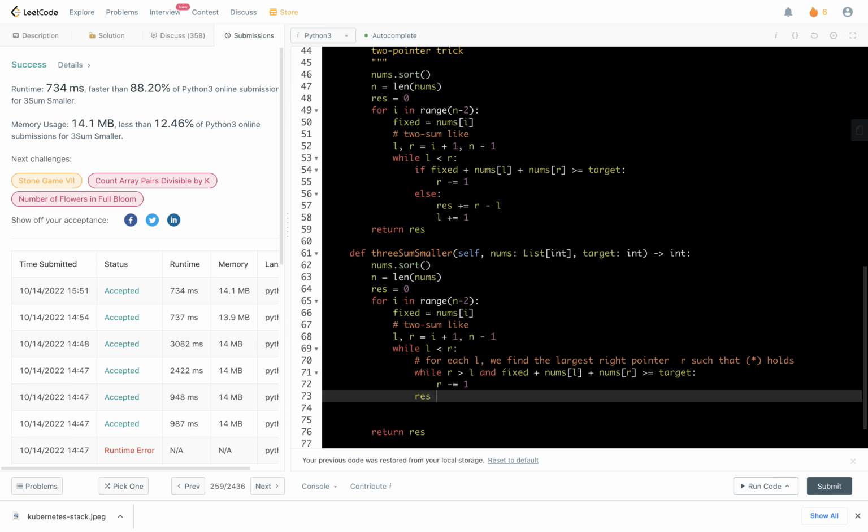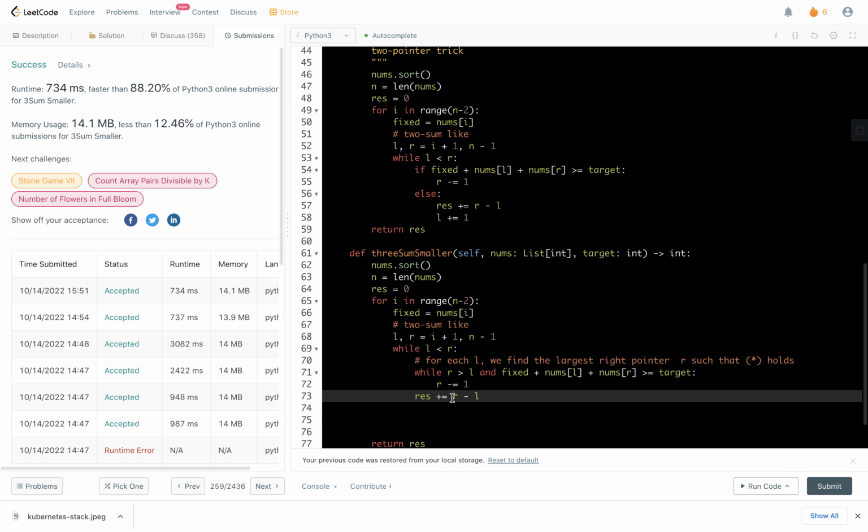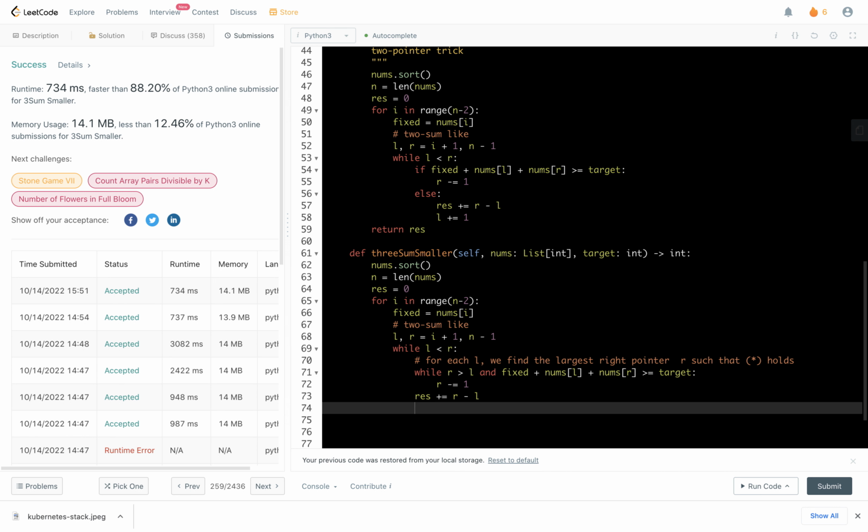Either R is less than or equal to L, or this sum is strictly less than the target. So then we are going to increment our result by R minus L, right? So this way we find all the triplets starting with fixed and the middle with nums[L], and the right one we vary. We find all the possibilities for the last number.